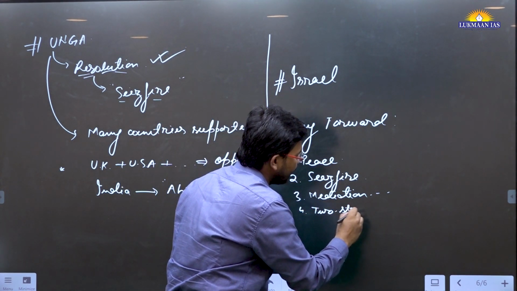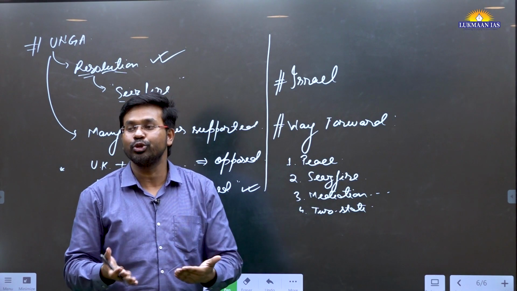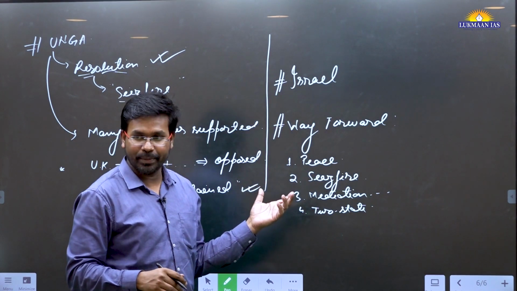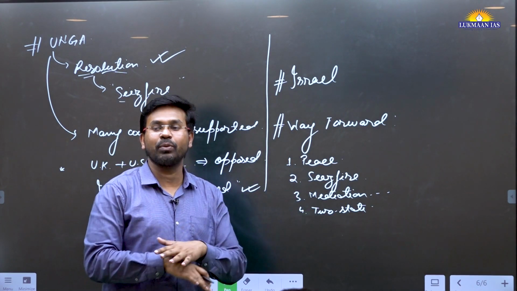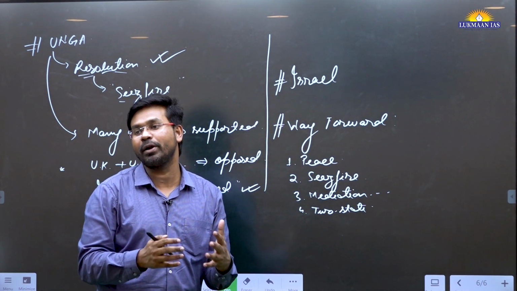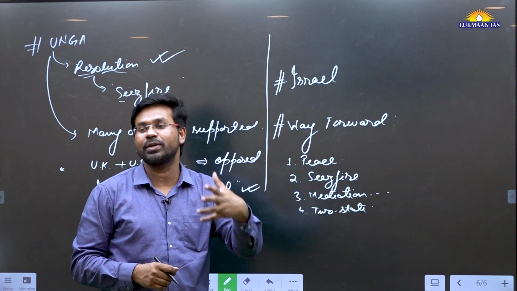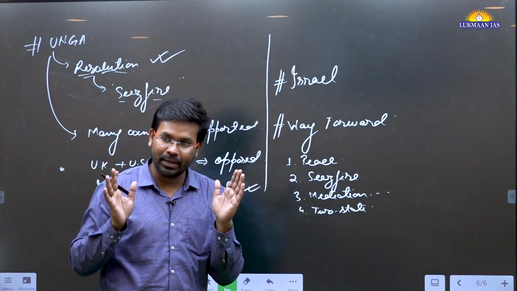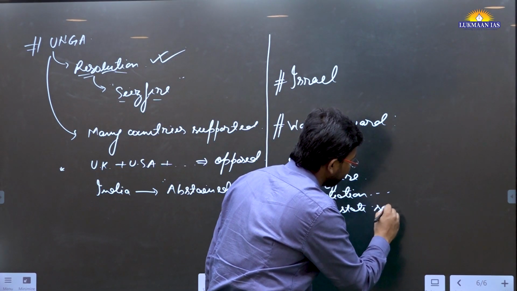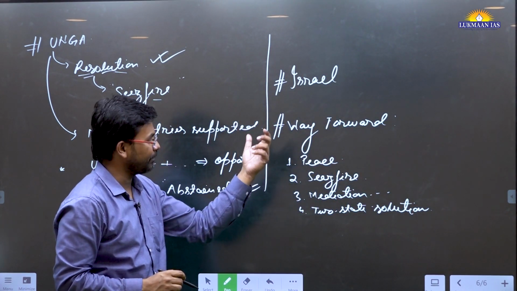Even if Hamas wants only Palestine in the entire region, where will the Jewish people go? And Jewish people are more powerful in that area as compared to Palestinian people. And if Israel wants every area, they may forcefully occupy that territory, but the people of Palestine will never accept the presence of Israel. So there will be resistance, and it will remain unpeaceful. So a two-state solution is the way forward, and India also supports a kind of two-state solution.